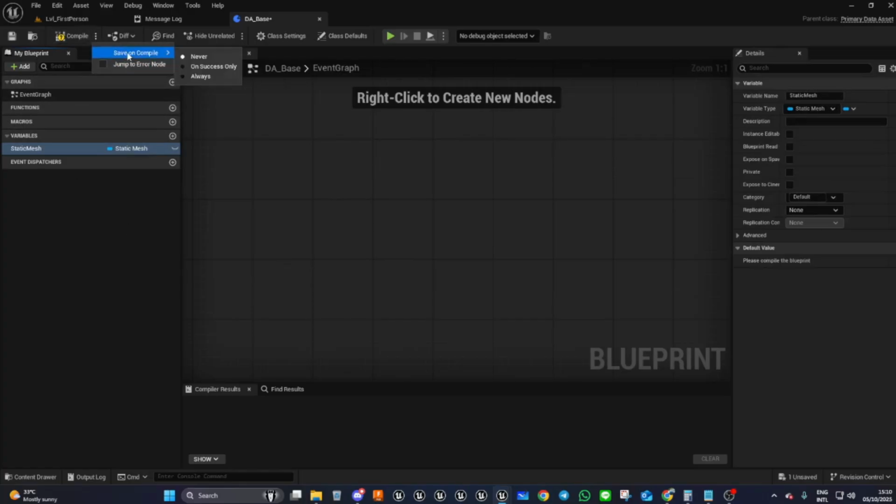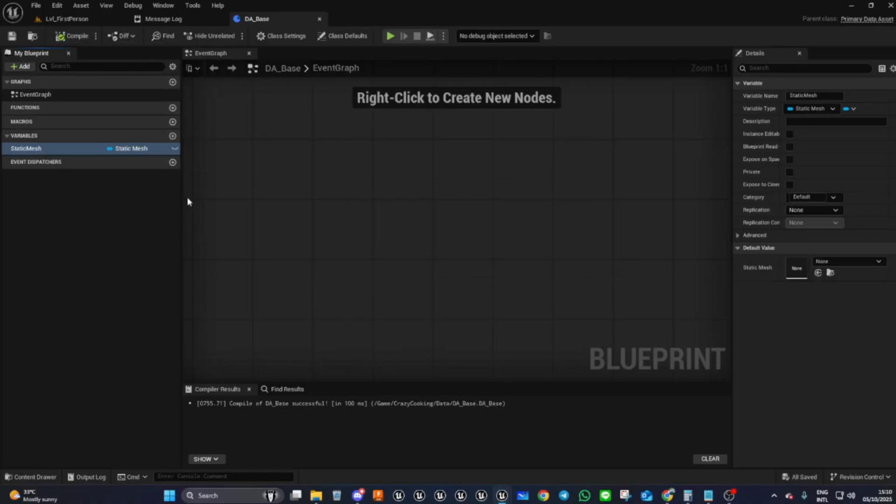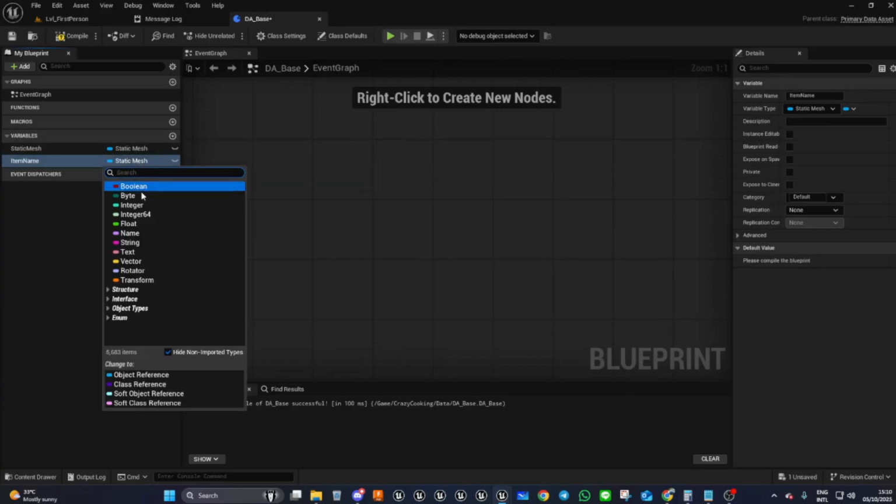The other thing I like to set here is save compile on success only. So keep remembering to save. And the next one we're going to use is item name. Pretty standard stuff, like text.